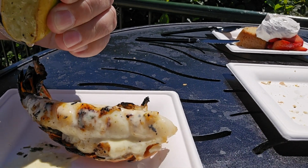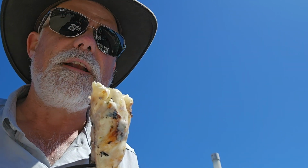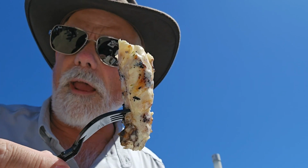On the lobster tail now. So you give us a lime. And I believe we're supposed to squeeze that lime onto the lobster tail and let the juices of the lime soak in. Yeah, and it's a grilled lime too. All right. Got a lot of juices on it. Now, you got to pull the meat out of the shell. No problem. Now I've got the meat like that, all by itself. It is so good. That's not a bad chunk of lobster for the price. It was like $11.95, something like that. I'm sure I showed you the price when I showed the menu board, but look at that. So you come here for the International Flower and Garden Festival, you gotta find Florida Fresh.